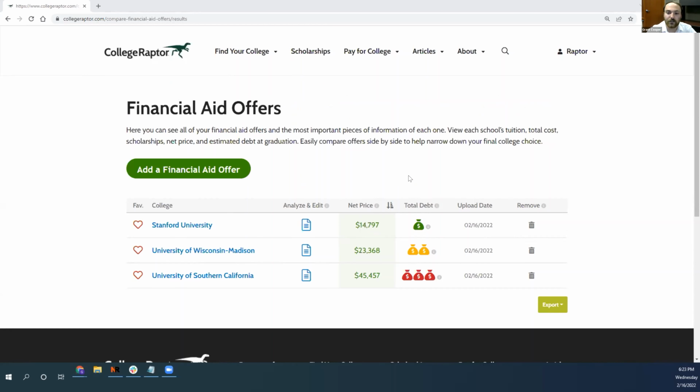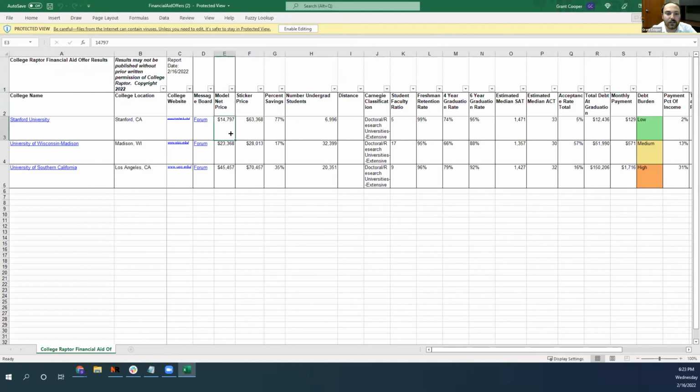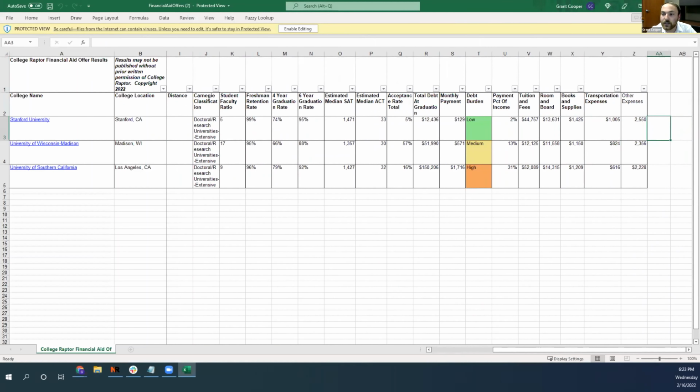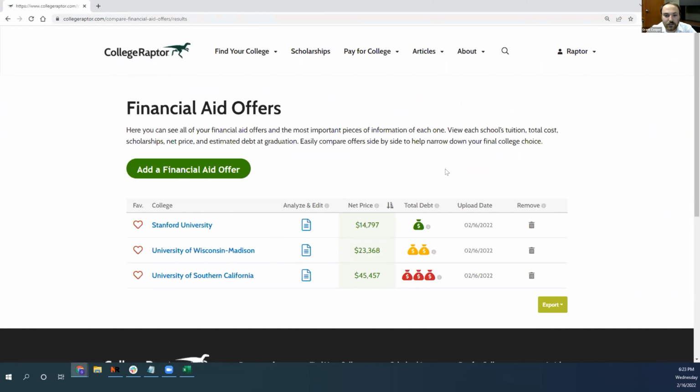But usually that has other information that you can also find if you click on one of these links for the schools. We have a lot of extra information about the schools, such as admissions odds, costs, majors, rankings, plenty of good stuff. Here's an example of what that Excel sheet looks like. You'll have just that much more information to go off of. So that's great. And I think that is all I wanted to show you about the financial aid offer tool.